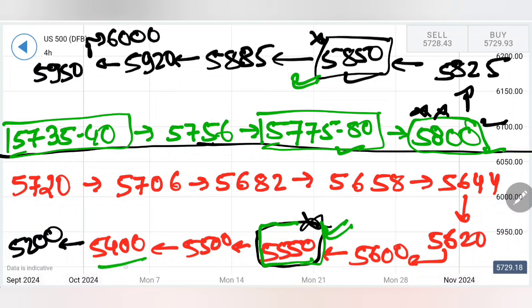Below 5550 is where we are looking forward to a greater correction, where in fact 5400 or lower levels can be seen. Now 5400 from the current price point is almost 5%, and 5% means nothing. If a crash has to happen, 5% can be delivered in a few sessions or even a single session if a catastrophe has to happen. But right now the movement is not very supportive of such a greater crash. But yes, this could be the beginning of the down move here. Below 5550, certainly the chances of reversal will be very low, and we can look forward to 5400, 5200 in the next few weeks. So take your positions accordingly.